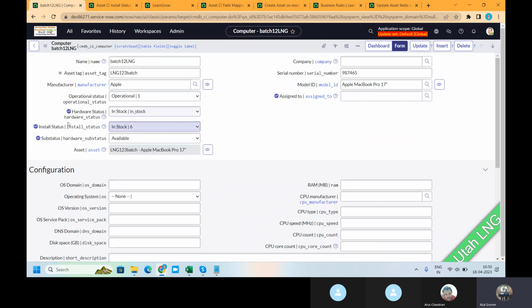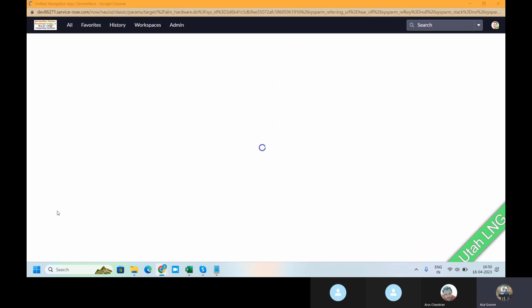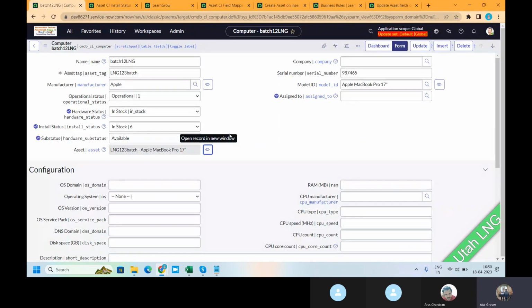Oh, not sure why it's becoming that, but now did you see here? I changed only the asset's install status, but my hardware status also gets changed. Because an asset can be your software or hardware as well. Let me repeat my words here, guys.